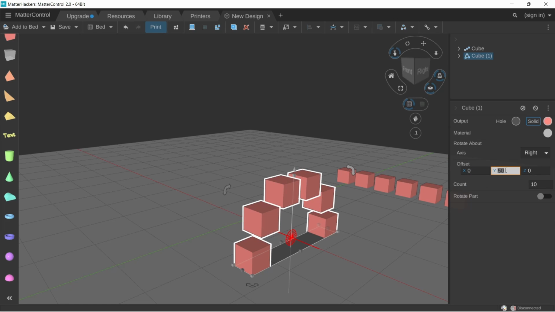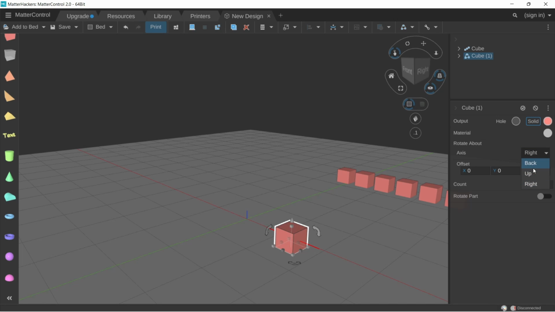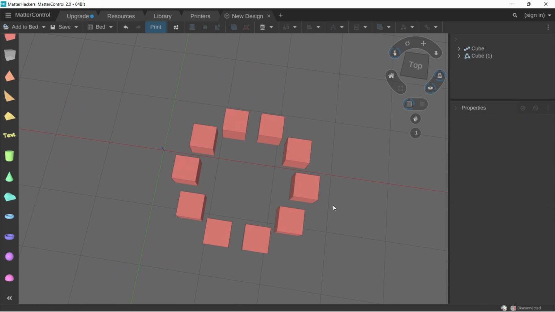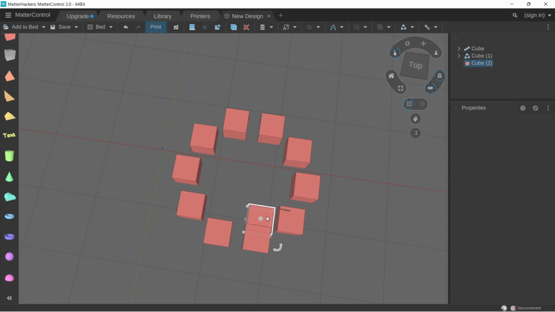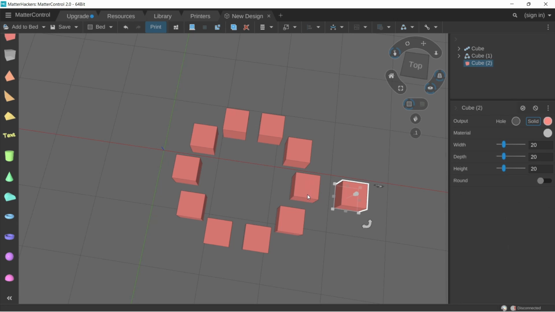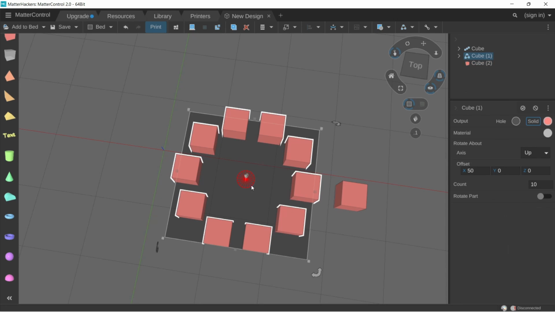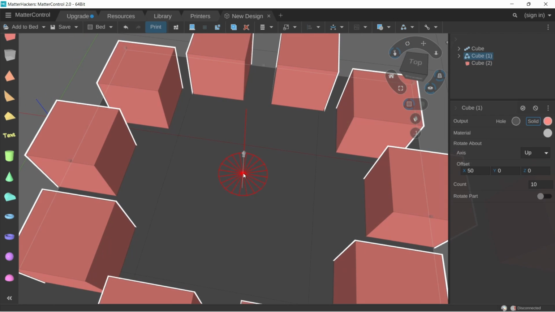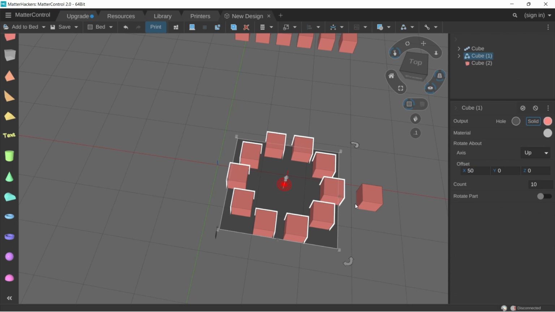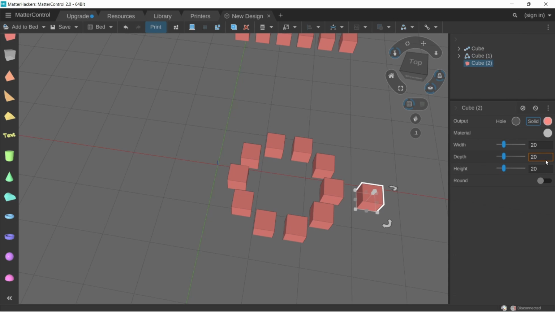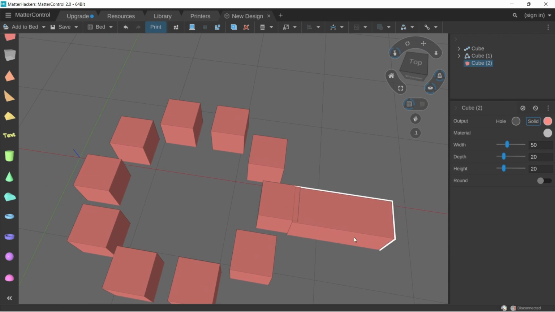Now the offset itself, let me come back to how we originally had this. I believe, to the best of my knowledge, that this offset is basically from the center of our cube, or the center of our object, to the origin point here that we're rotating about. So our offset is 50. Let's set this to be 50. And I've done some testing off screen to be a little bit more accurate, but that's about halfway through that cube, I would say.